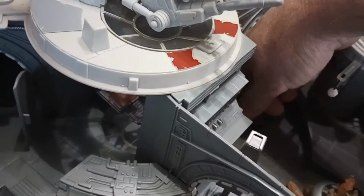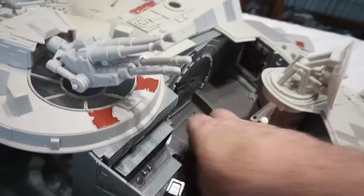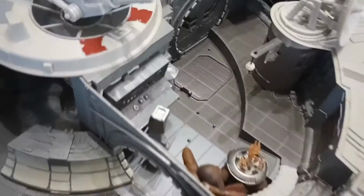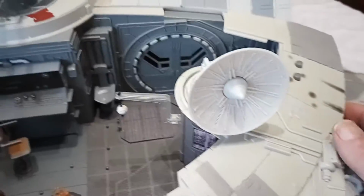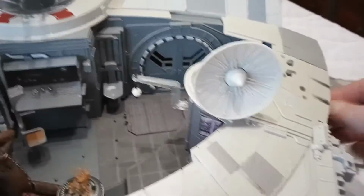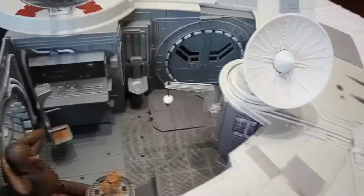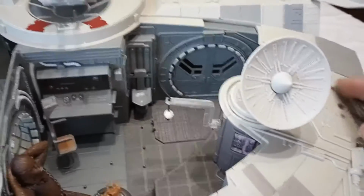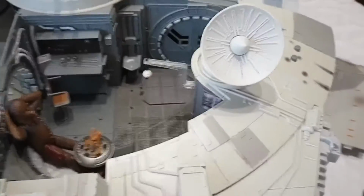This is hard to do with one hand. There it is. Snaps in just like that. I got the training ball arm there. If you want to get Luke to do his little practice, there's a lever over here. And if you twist it, it'll move your training ball and it moves your radar dish at the same time. And the cool part about this is you can play the sounds that go with it by hitting this button here. A little bit of Chewie action.